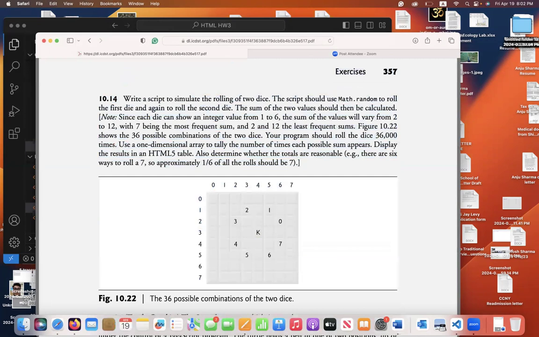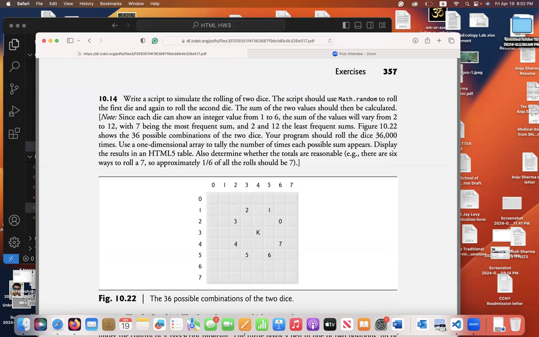The script should use Math.random to roll the first die, and again to roll the second die. The sum of the two values should then be calculated. Note that since each die can show an integer value from 1 to 6, the sum of the values will vary from 2 to 12, with 7 being the most frequent sum and 2 and 12 the least frequent sums.